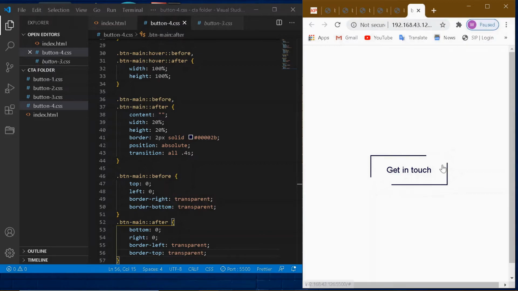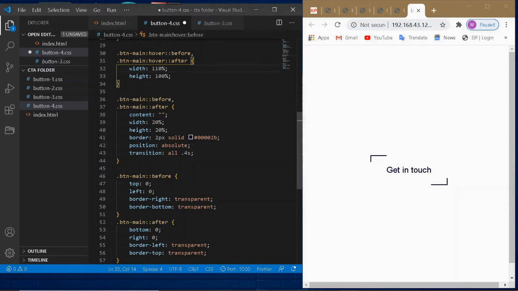Alright, so we're almost done. Don't worry, we're done very soon. So this is what I'm going to do. I'm going to increase the width to, let me say, 100, and let me make it 110. It's experimental, so we are playing with it, and let me just make this one 100. Let me see what happens. When I hover, boom, it looks ugly.